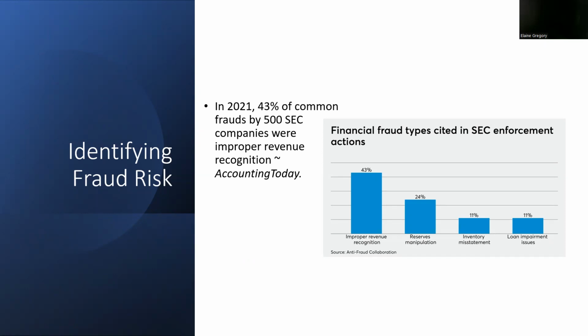Now, it could be a combination of things. It could be some standard financial fraud schemes going on, or it could be as a result of the revenue recognition standard, where they're trying to vet out or shake out the first few years of how this revenue recognition standard is being applied. So this may change as we get further into Topic 606. But right now, we have a lot going on. So a lot of our time as auditors is going to be focused right about in this area.